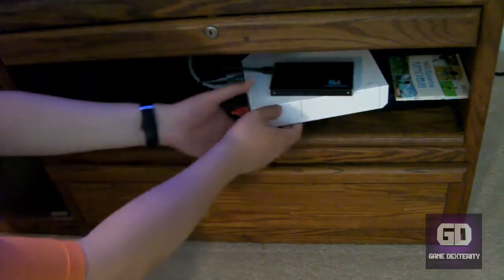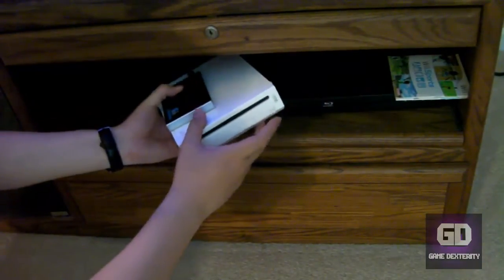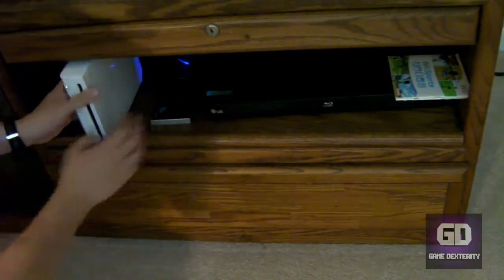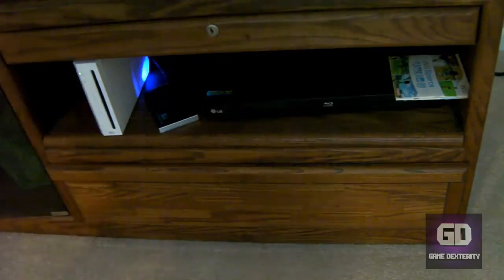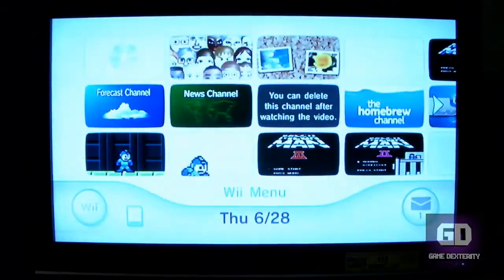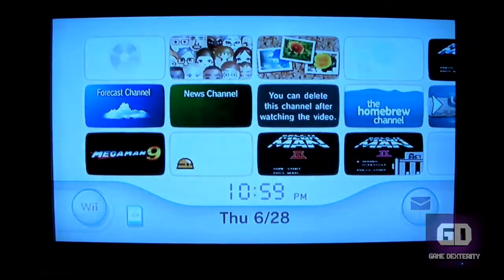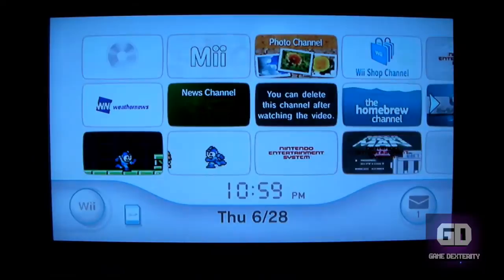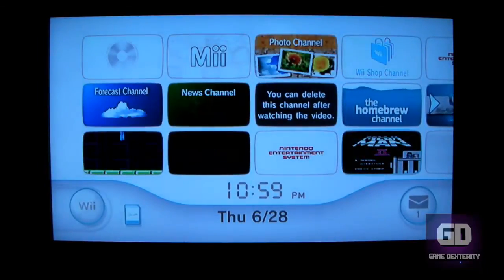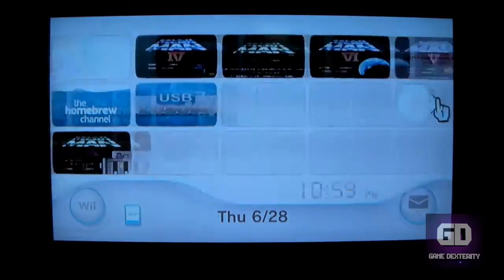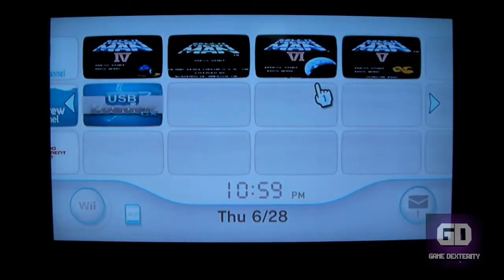So what I'm going to do right now is let me turn on the Wii right here, and let's get the party started. All right. Let's go back to the TV. Alright, so this is all proof of concept, so I'm not going to teach you how to do this, we'll save that for another video, but I just want to show you what you can do so that you can get your taste buds wet, and maybe you too can have some interest in modding your Wii right away.